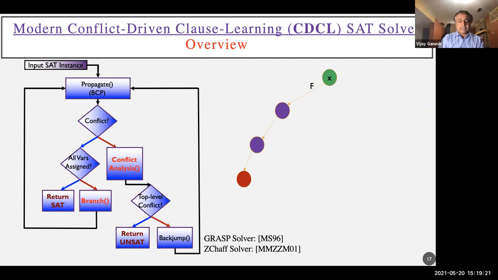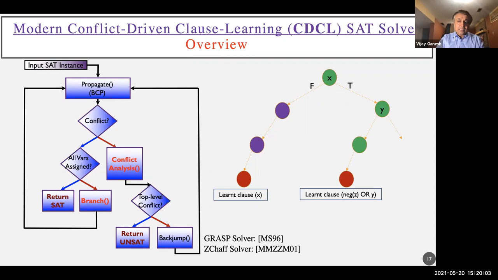Now, what is conflict analysis? The idea is very simple. In life, you make choices, which are like decisions, right? And when you make those decisions, it is possible that you realize after some time that you made the wrong choice because things are not working. So you say, I'm not going to make that set of choices again. That's what's going on. You learn a clause: you realize that if you were to set X to false, you would always hit this unsatisfying assignment. So you learn a clause saying never set X to false. That's the lesson learned. Now in life, you cannot do backtracking, but in a computer you can. So the solver backtracks, tries the other direction, and keeps doing that, learns another lesson and so on.